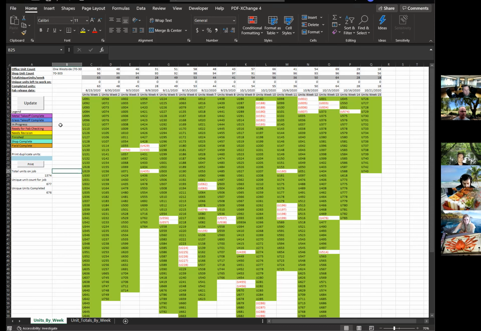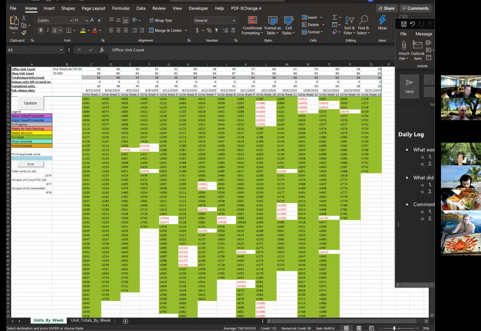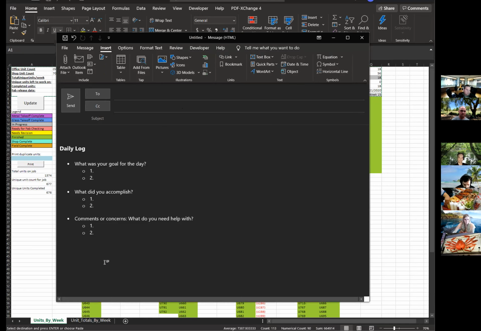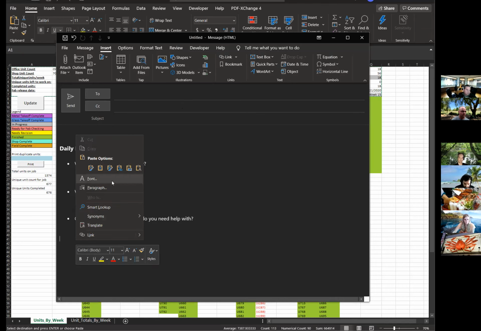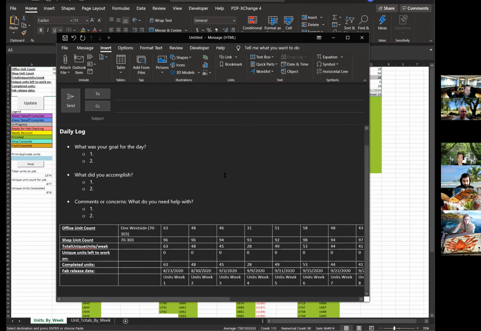At the end of the day, as you do your daily log, if you're changing your statuses, you copy the upper half and stick it in at the bottom of your daily log. Like that.